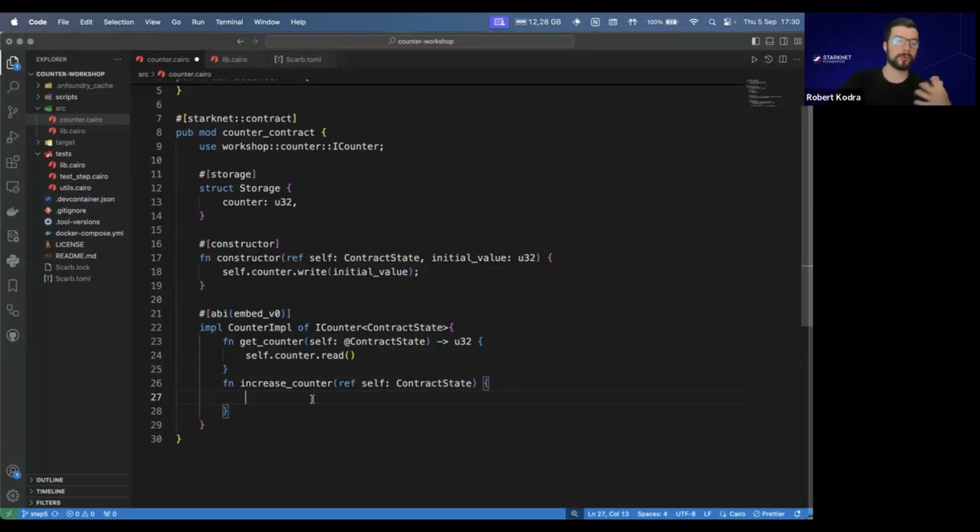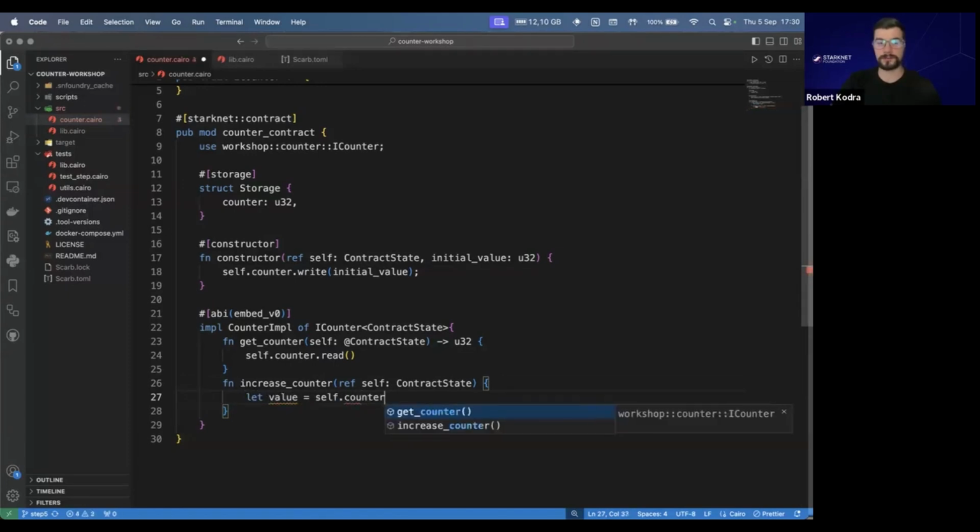There are a couple of ways to do this, but let me show you. You can do it the long way. So let value be equal to self counter read, or you can do this. That also works, or you can also call self get counter. This also works. So there are multiple ways to do it.